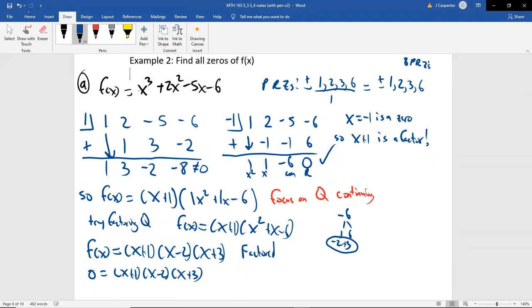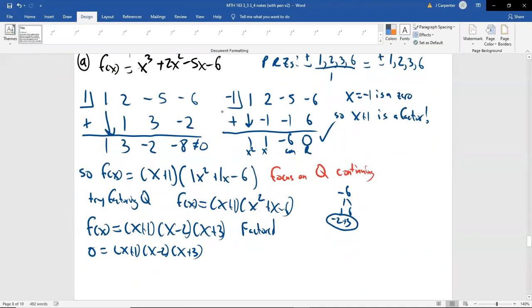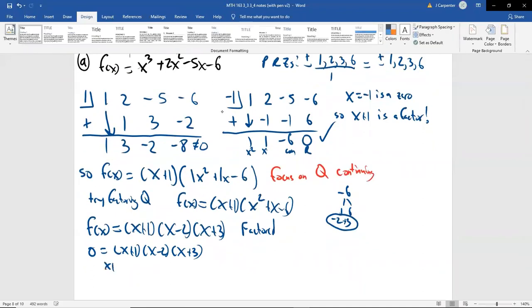One of which we already know. The first one, we already know: x plus 1 being 0 tells us x equals negative 1. That just agrees with what we set up here. So I generally won't reinvent the wheel when I move forward with these. With x minus 2 being 0, that says x is equal to positive 2. And with x plus 3 being 0, subtract 3 on both sides and you get x equals negative 3.